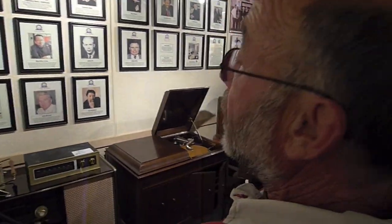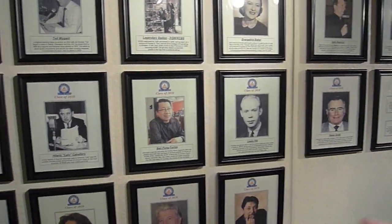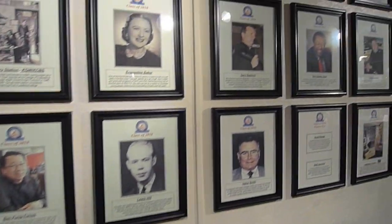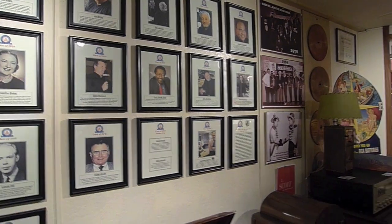If you work down this way, here's what we've been waiting for — starting up here is our 2010 class. These are all the folks that you are seeing tonight that will be inducted into the Hall of Fame, and this is where they reside — right here in Berkeley at the KRE building. Enjoy the show tonight, and I'm glad you were able to take this little tour. Anybody can come by here anytime and see this in person. Just give me a shout. Bye.